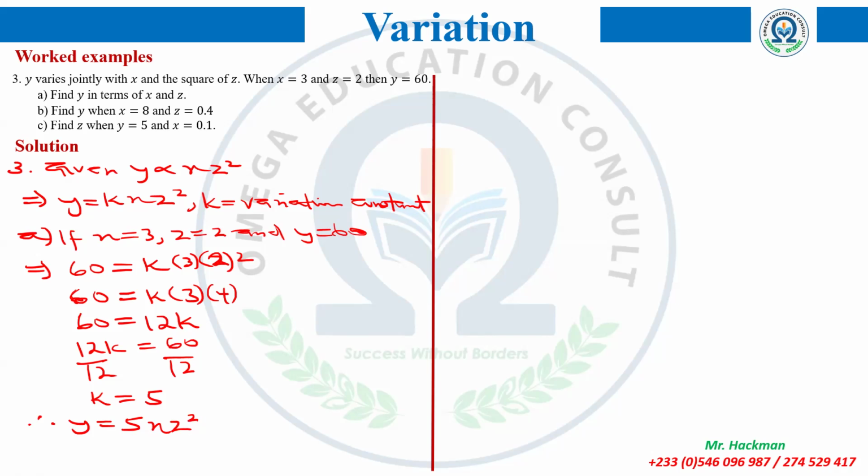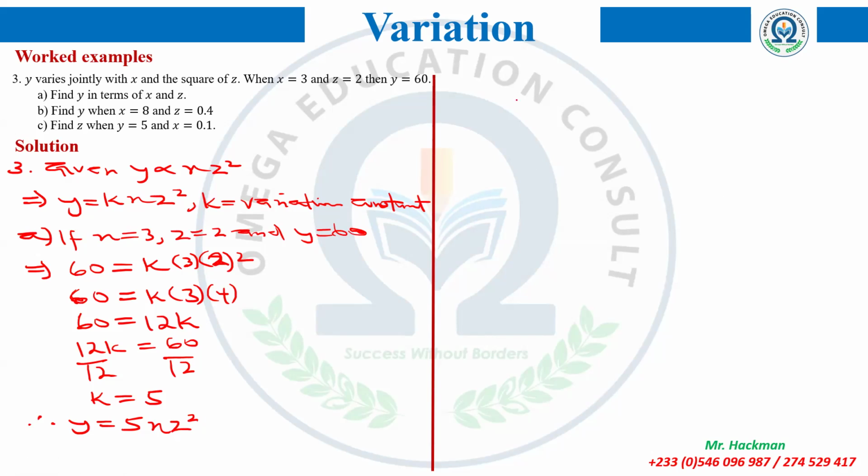Okay, great. So that's it for only A. We have B and C to go. And like I said, once you know your exact relation, I can predict y given these two unknown variables. I can predict x given the other two variables, z given the other two variables. So that's what we are going to do there.